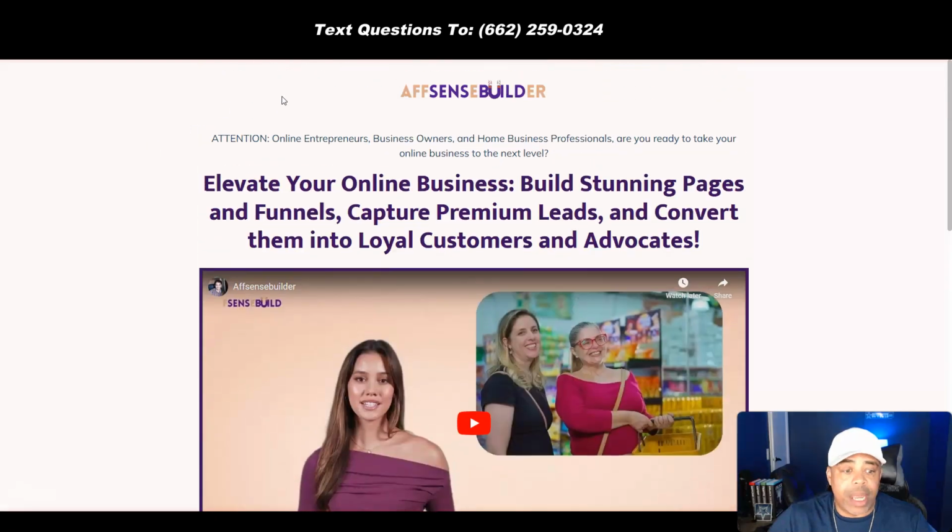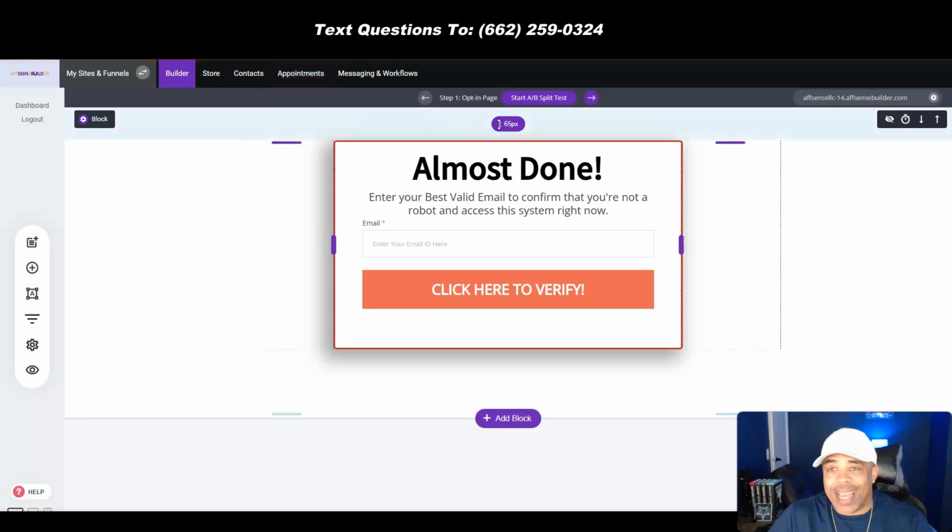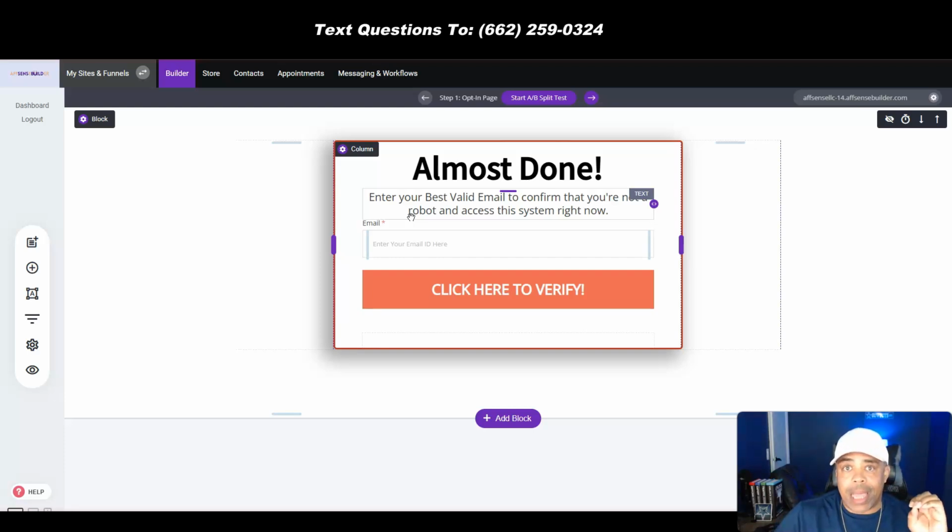So right now, let's go ahead and go inside of the website builder. This is the website builder. As I said, you may recognize it, you may not, but there's another funnel builder out there that's just like this one, except they do not have the emails where you can do your emailing inside of it. So this is one of the funnels that I'm using inside of this little system. I'm using this basically for solo ads in a system that I have set up inside of this funnel builder and the emails.